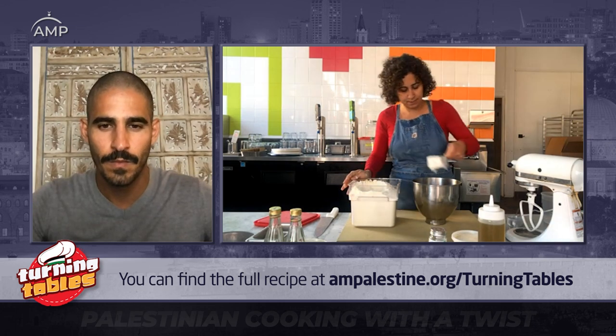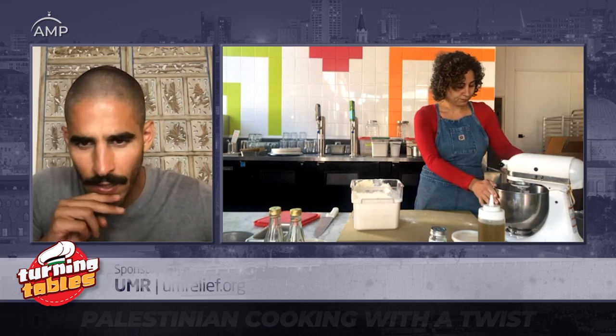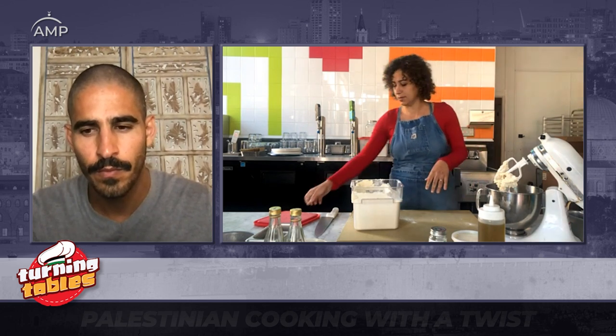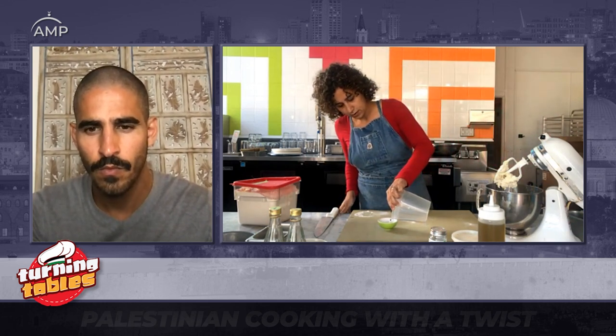I'm going to mix my flour in here — about five and a half cups of bread flour. If you have a stand mixer, awesome. If not, just use a spoon. I'm just mixing until it's incorporated, not too much. It's going to look like a gloopy, shaggy mess. I always start by getting the water and flour together because that creates your gluten, and then it just relaxes while we measure our other ingredients. We'll do about a fourth cup of warm water to bloom our yeast.